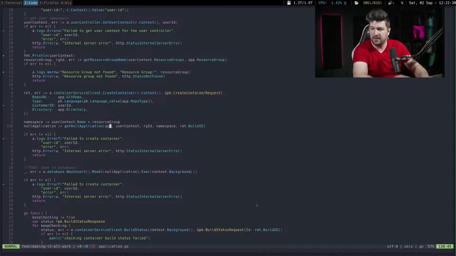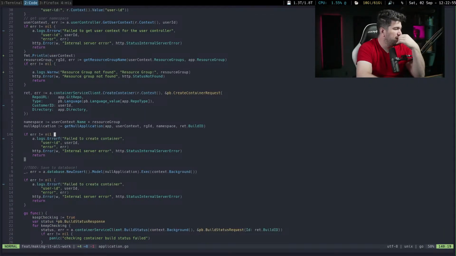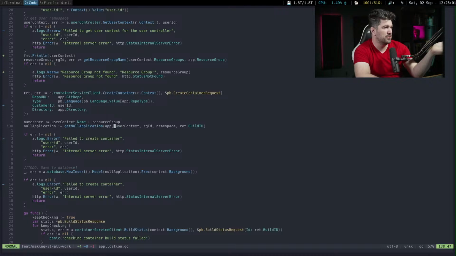Let's see. Can any of these be null by now? Oh, wait. So this is the app. This would have had to be true already. The user context we've been using, right?